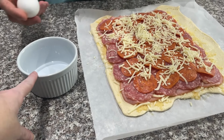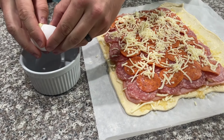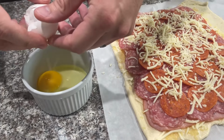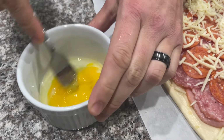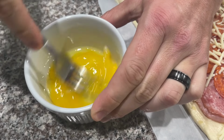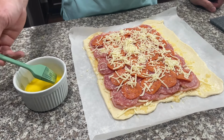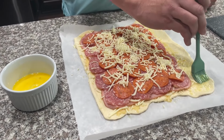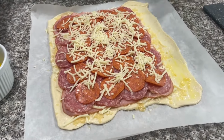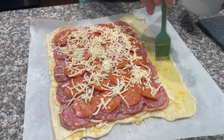So now he is going to crack this large egg. Okay, so Alex is gonna get a fork and beat it up. So now you're going to take your egg wash and you are going to brush the exposed edges of the pizza dough. That's right.